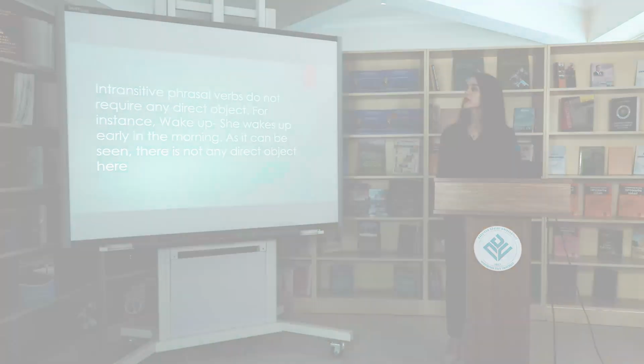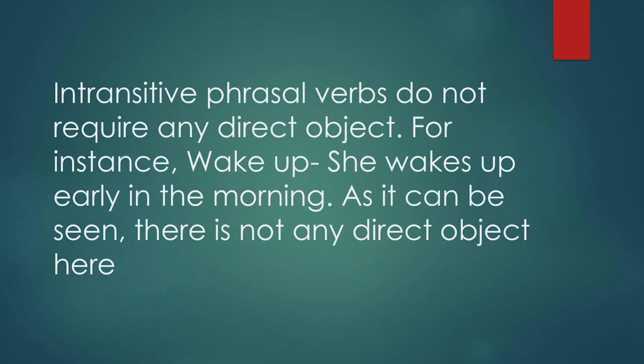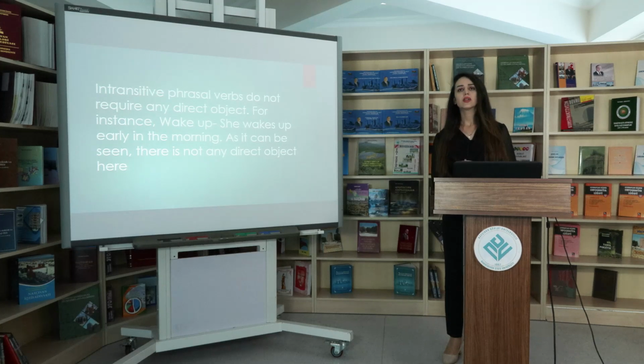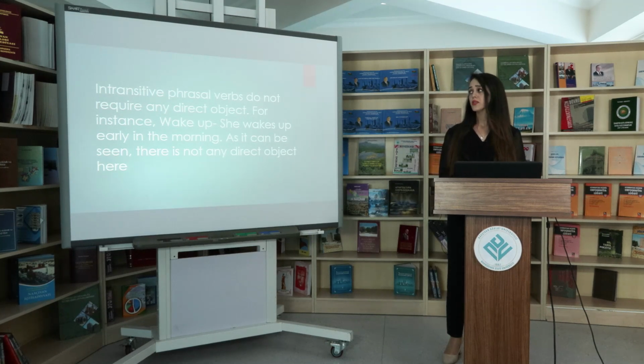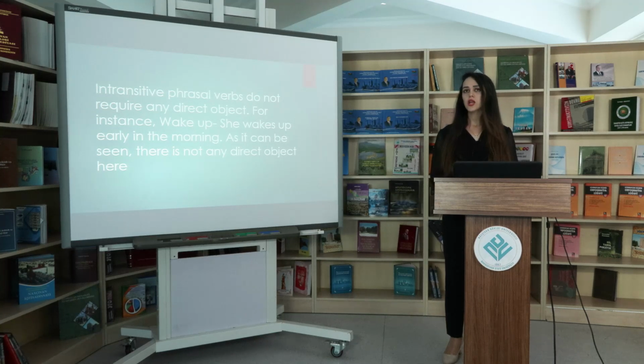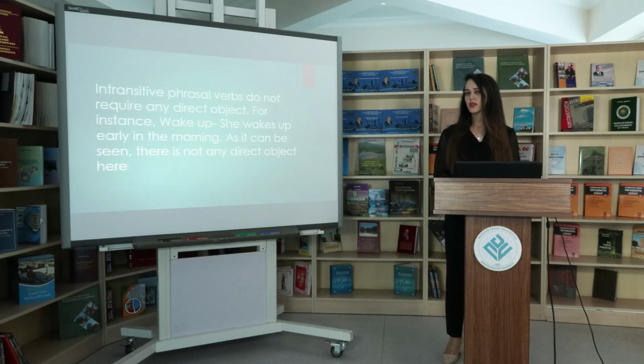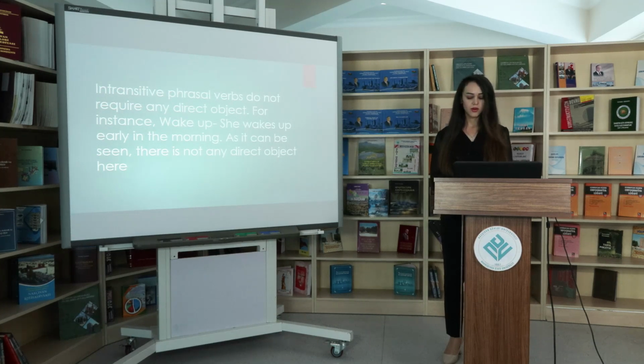Differently from transitive phrasal verbs, intransitive phrasal verbs do not require any direct object. It means that we can never see a direct object with intransitive phrasal verbs. For example, wake up is an intransitive phrasal verb because it's never used with a direct object. We can say, she wakes up early in the morning. There is no direct object in the sentence. That's why it is an intransitive phrasal verb.